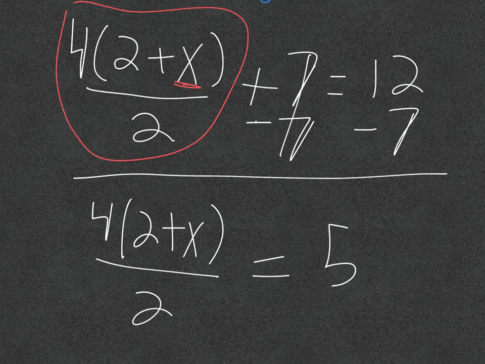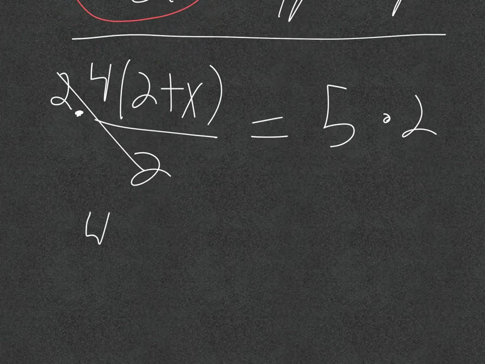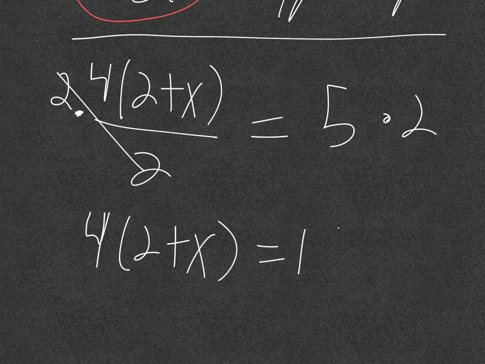Next, we still have to think, what can we do next? Is there any addition or subtraction outside of the parentheses? No. Is there any multiplication or division outside the parentheses? Yes. So we've got 4 times all that, and then divided by 2. Why don't we go ahead and multiply by 2 first, to get rid of this division. I think that's the easiest way to see it, but it doesn't really matter what order you do it in. If we multiply by 2, that's going to cancel that out. Do it to one side, got to do it to the other. We're left with 4 times (2 plus x) when the 2's cancel, equals 10.